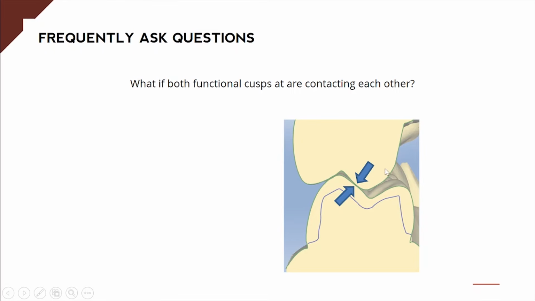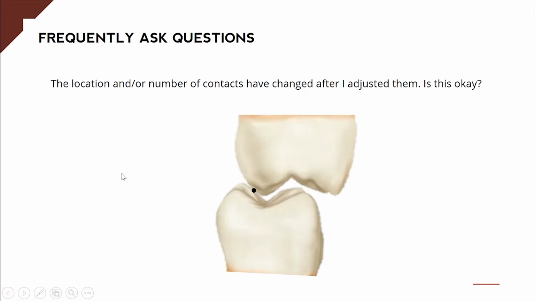So this is our maxillary tooth, and then this is our lingual cusp, so that's our functional one, and then our mandibular cusp, our functional cusp of the mandibular tooth, is the buccal cusp. So you can see that the inclines of both cusps are touching each other. So what do we do when both of these are functional cusp areas? Okay. Well, in this case, since they're both kind of equivalent to each other, just pick one of the areas to adjust. It kind of doesn't matter. So either cusp incline is okay to adjust. Right? So that's that principle there.